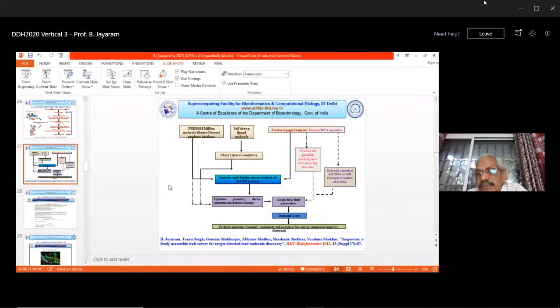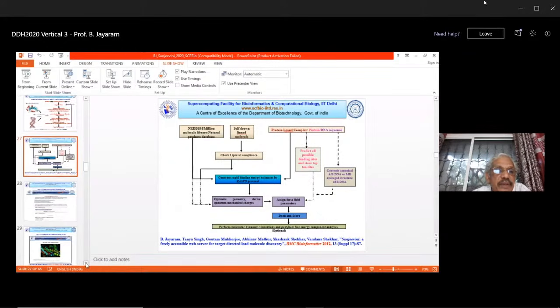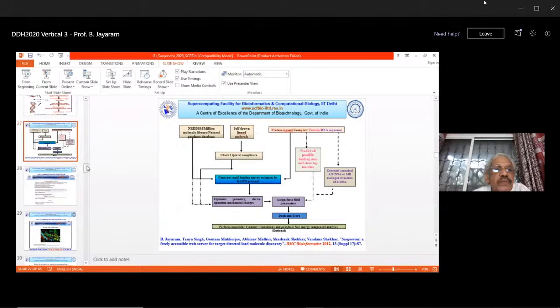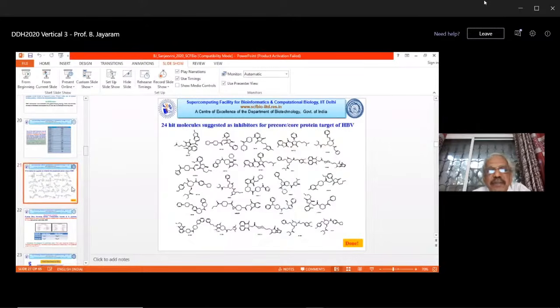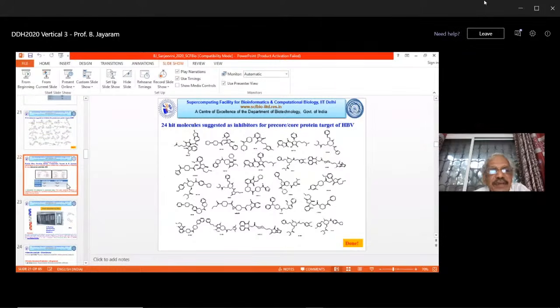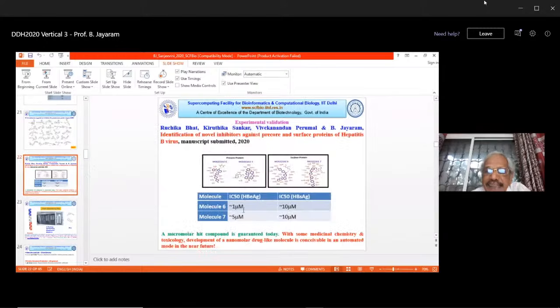Yes, sir. In your case study against HBV, you have mentioned that finally you have screened 24 compounds from the million compounds. Oh no, the 24 compounds is what came out, and so coming from a million to 24 is a big thing, right? I'm sure all of you will appreciate. And then finding that the molecule is a micromolar binder is definitely an exciting thing, right?